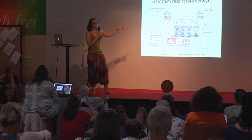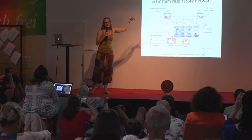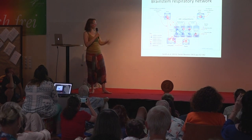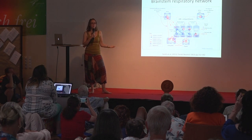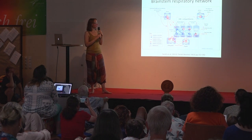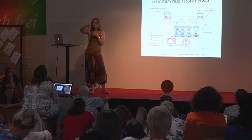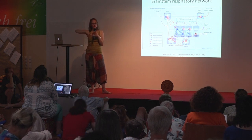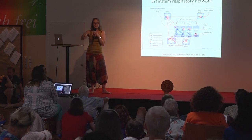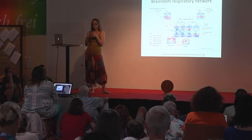Put a cortex on top of that, of a higher mammal like a human, and multiply that by, I don't know, I don't want to give you a number, 1,000, and it gets even more complex. So the effects that we're looking at are unspecific in the sense that they are very much diverted in a network. And there are several routes to go to try and tackle this topic. Neuroimaging is one very interesting but also very complex part to do this.